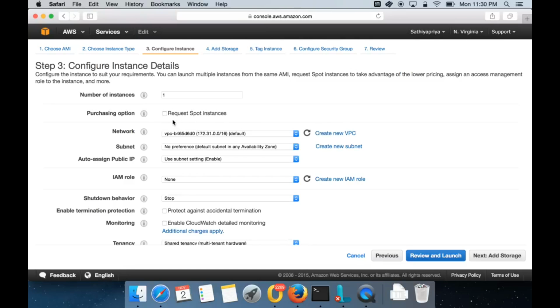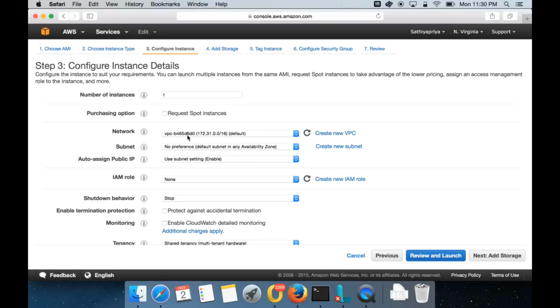There are multiple types of instances, we'll talk about this later. So network, by default your instance will be kept on one standard VPC. What is VPC? Virtual Private Cloud. It is like a VLAN. If you build a server, you create a network. So basically in Amazon we are not thrown in the common network. Whenever you launch an instance, it will create one dedicated virtual network for me, and place the instance.